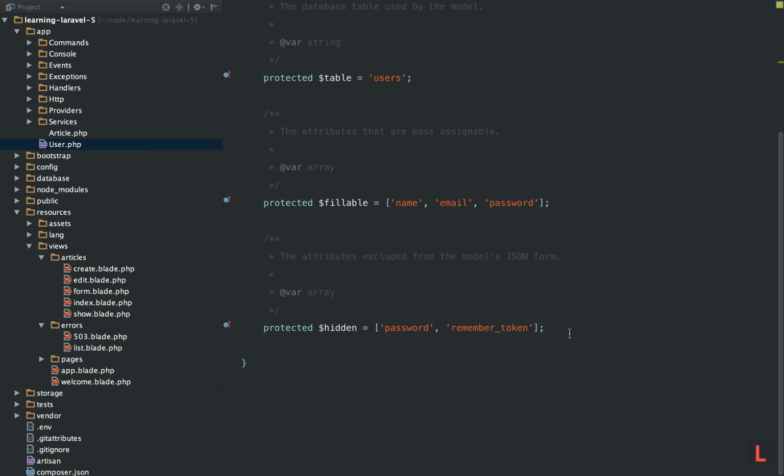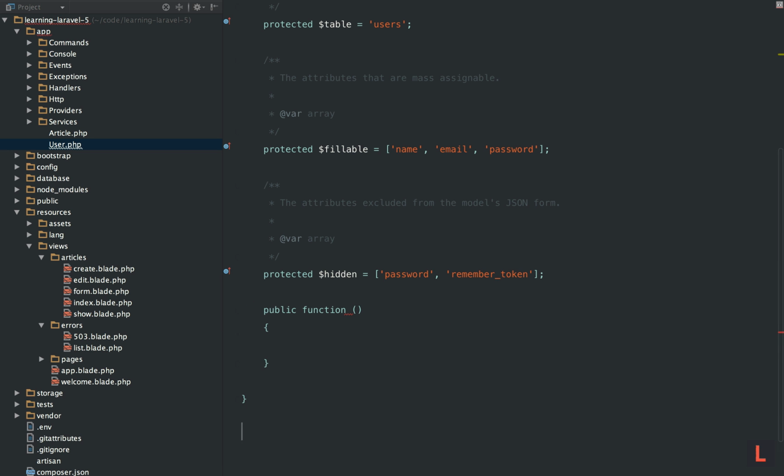Well, here's how. Right down here, how do I want to represent this relationship? Or in other words, when I am writing this out, what do I want it to look like? Okay, well, I have my user, and if I want to fetch that user's articles, and only that user's articles, and nobody else's, wouldn't it be cool if I could just say user articles?